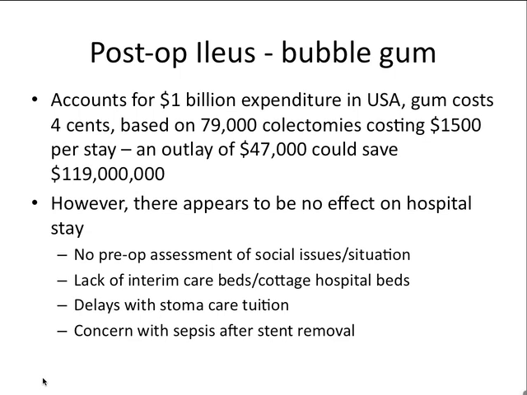There were some unique things to our department which we identified. On the day of discharge, you'd find out the patients weren't coping at home. In Bristol, there were no interim care beds or cottage hospital beds for them to go to have some more rehabilitation. There were also some delays with stoma care tuition, and also there were concerns with sepsis after stent removal. So patients were being kept in for 24 hours after the stents were removed, just to make sure that they didn't have any problems.